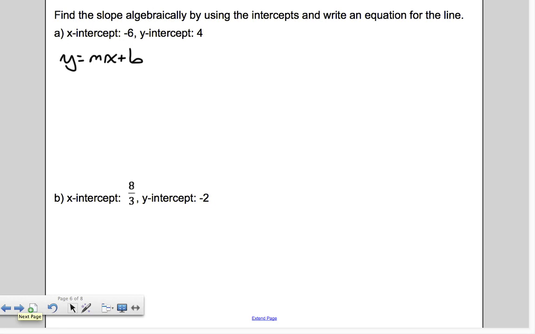So to get this equation, what two variables do we need to solve for? Yeah, m and b. You need to know the values of m and b. Well, are we given one of the values right away? Which one? B, the y-intercept. So y is equal to mx, and b in this case is plus 4. That's our y-intercept. How do we get the slope though?